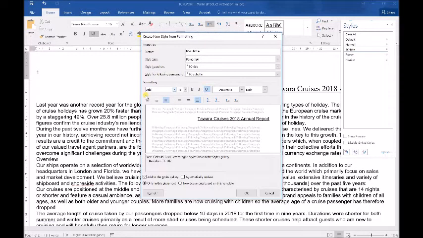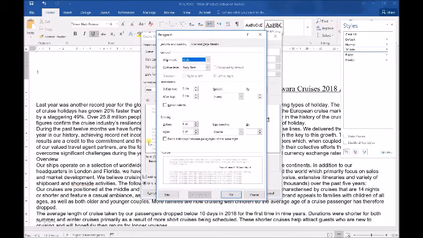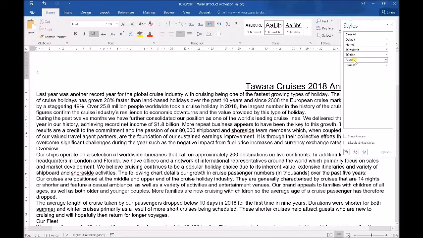Okay, it should be 18, to the right. Okay, underlined, it's okay. Now for the line spacing with spacing before and after, line spacing should be single, 0 and 0. So make OK and another OK. So I have now the subtitle.